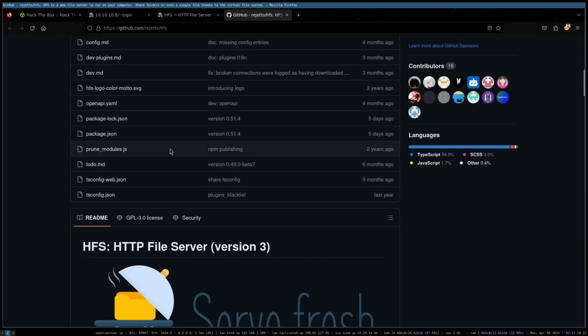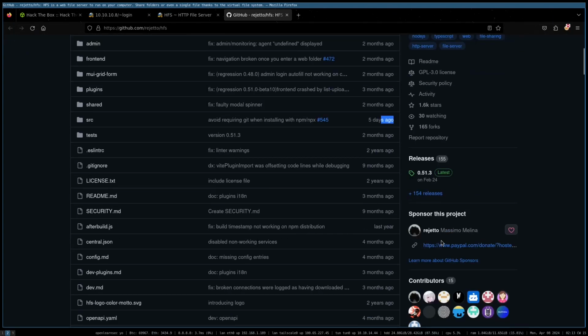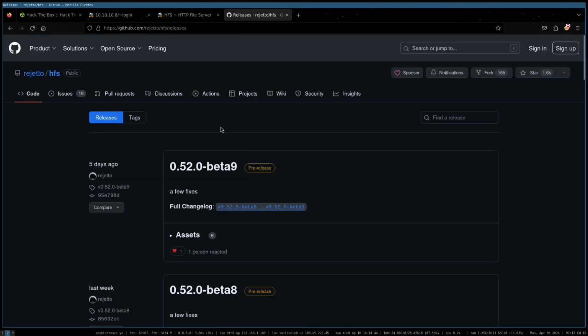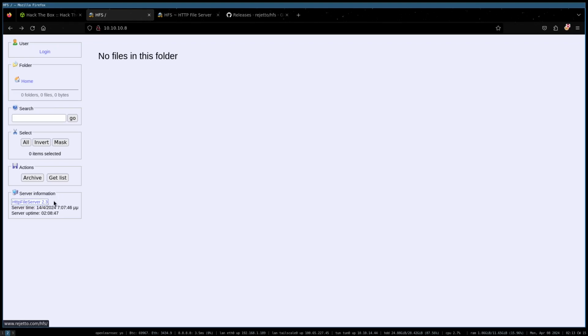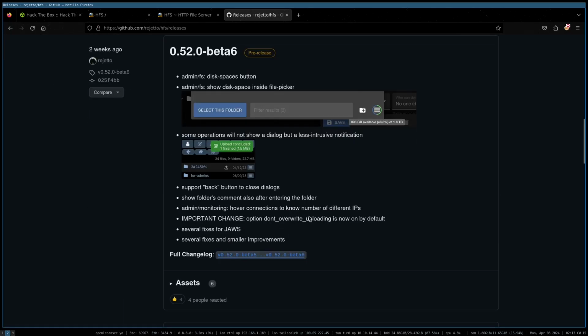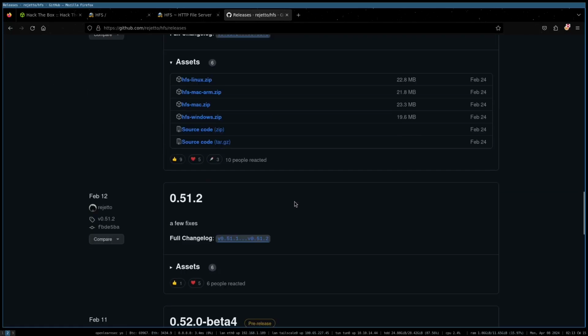And let's have a look at the version information. If we go to their releases, they have 0.5.20. And when we look at the login page here, we have 2.3. So there seems to be a bit of a mismatch between the GitHub release versions, unless there's another branch.